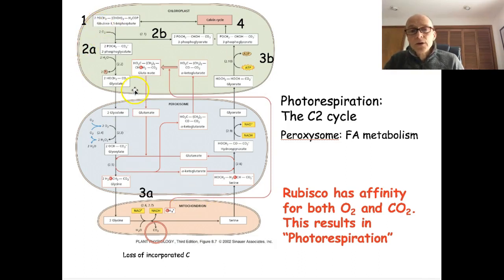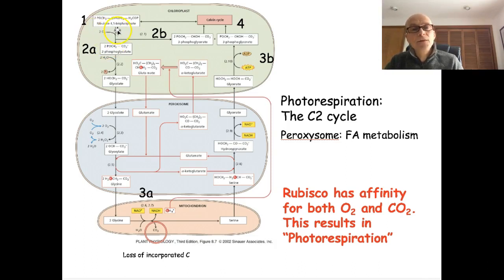Okay, so this is in your book. You can probably only see the names if you blow it up on your slides. But this is where it starts. So we're in the chloroplast here, and this is the first part of the reaction, where ribulose 1,5-bisphosphate, that's the compound here, picks up oxygen. This is the oxygen. So it picks up oxygen instead of carbon dioxide. And the first thing that happens in the salvage reaction is that the 5-carbon group breaks up into a 2-carbon and a 3-carbon group. So the 5 carbons become a 3-carbon and a 2-carbon.